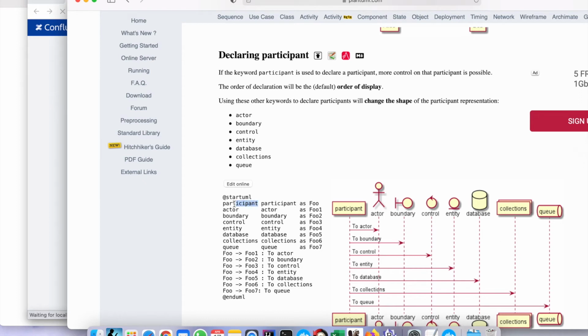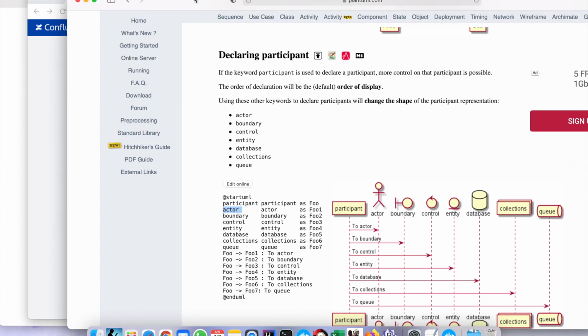Participant means this rectangle box. Then actor means this one, human, simple. Then boundary is like this, control is like this, entity, database, collection, queue. So in our example that I'm going to show you, I'll be using actor, participant, and database only. We don't need the others.